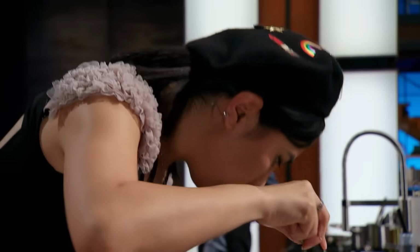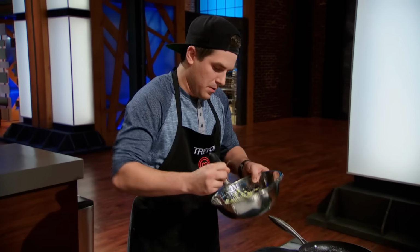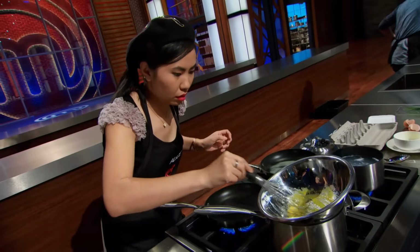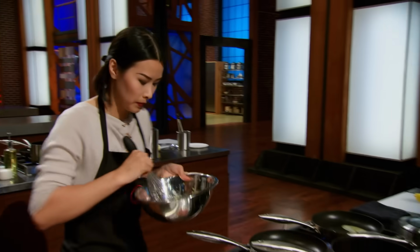Now, hollandaise, I believe, is one of the most difficult sauces to make. If you do not keep whisking your eggs, they stick to the bottom of your stainless steel bowl, and then they cook and they scramble. And you have to very slowly drizzle in that butter. If you dump it in all at once, it's gonna separate and break.